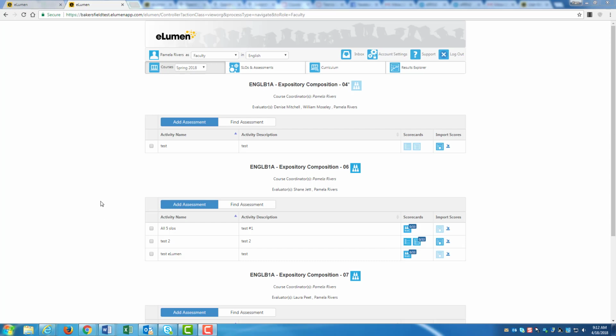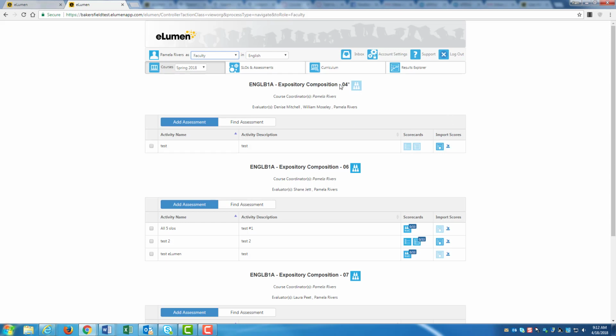Before I get started with my data assessment, I do want to check just a couple of things, and this is a practice that you should do every time you log into eLumen. That is, first I want to check my role, and you should make sure your name is there. There's no good reason why it wouldn't be, but just double check that. And if you want to create an assessment, what you want to do is be faculty. For some of you, that's the only role you have, so you don't have to worry about it. But in this drop-down menu, just make sure faculty is what's selected.